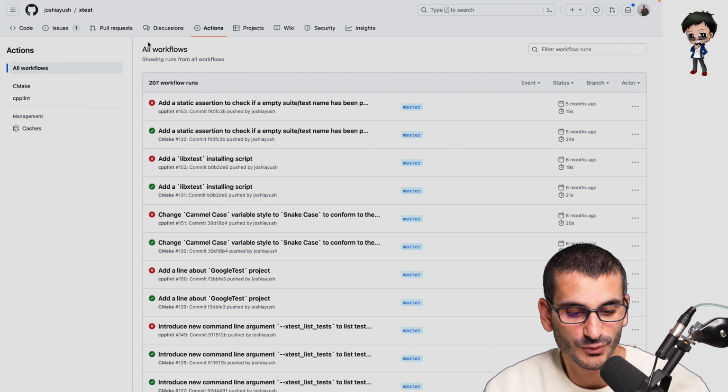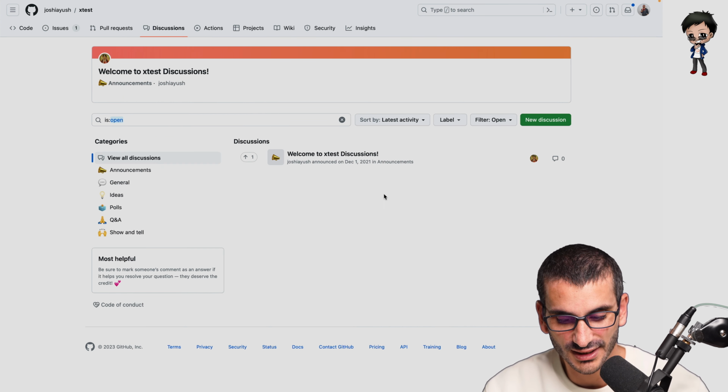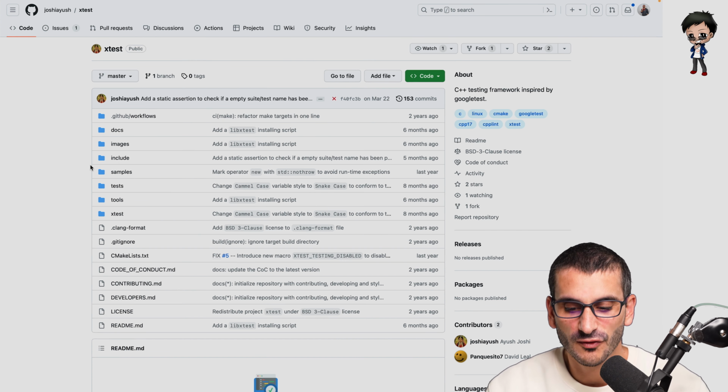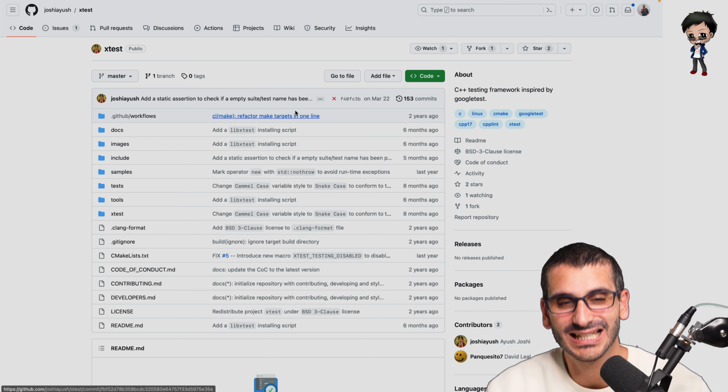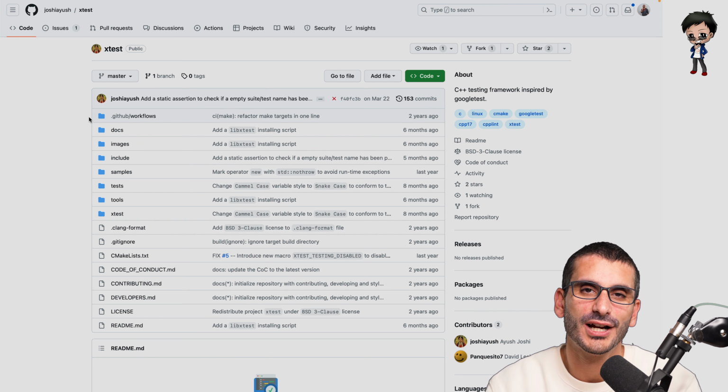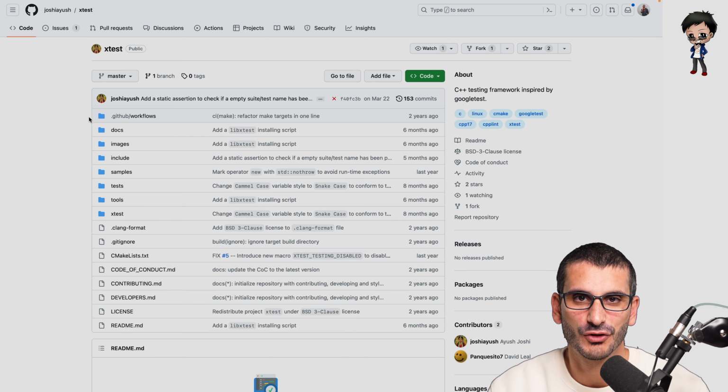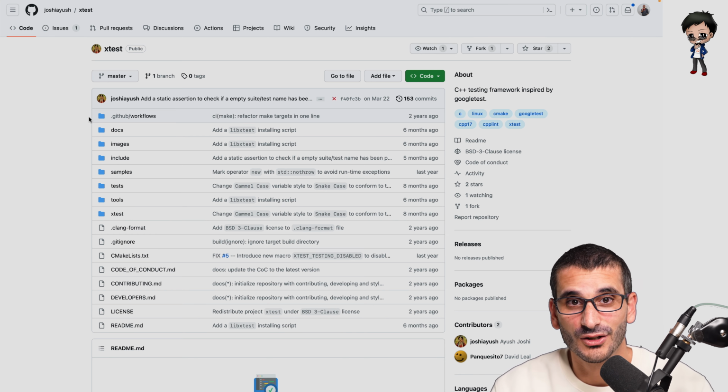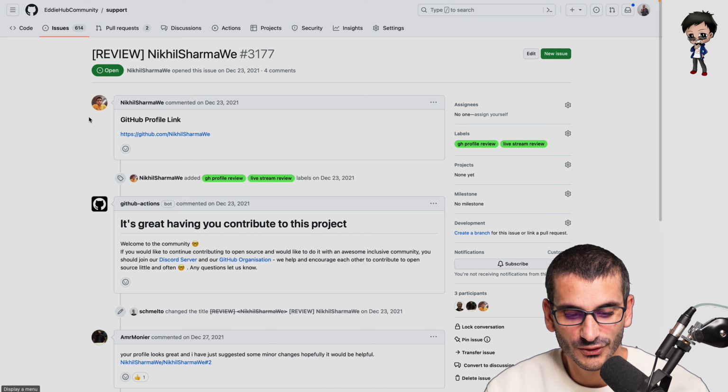You're using GitHub Actions, which is great, and you're kind of using discussions as well. But a few tweaks and improvements there. I'm guessing the project isn't active so much anymore, but you can take those ideas and apply them to any repository that you're working on now, or any that you're working on too. Let's go on to the next one.